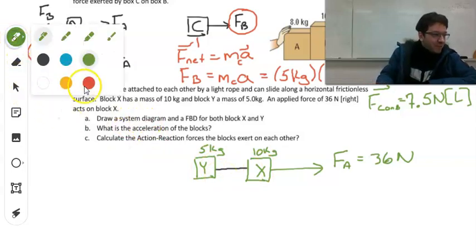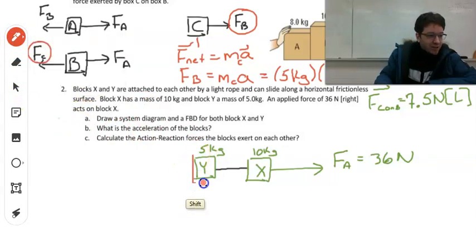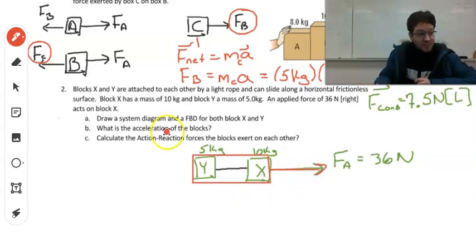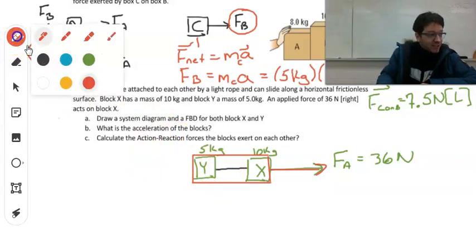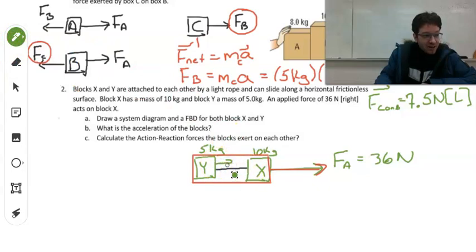So what we can do is imagine one free body diagram, just like the car. Instead of drawing a free body diagram for the person and the car, just imagine that they're together because they're moving together. And the only external forces acting would be tension forces, of course, in the rope. X would be pulling on Y, and Y would be pulling back on X. But notice that these are equal and opposite internal forces in this case.